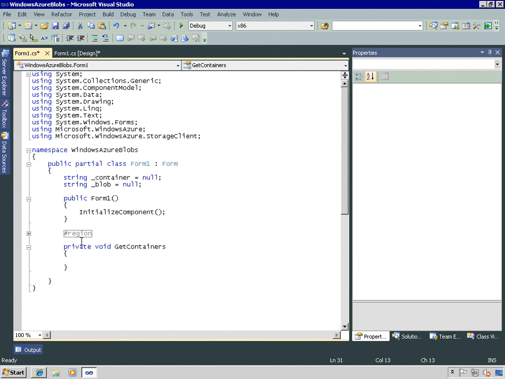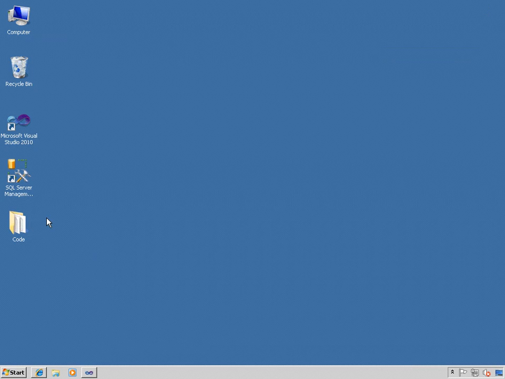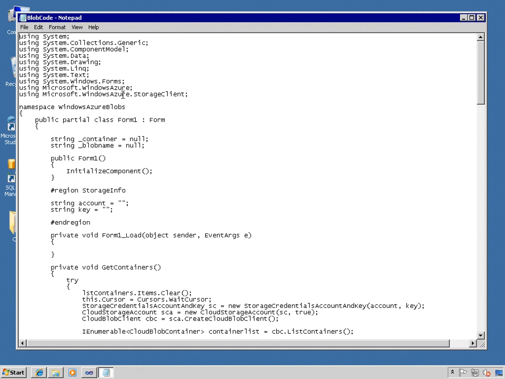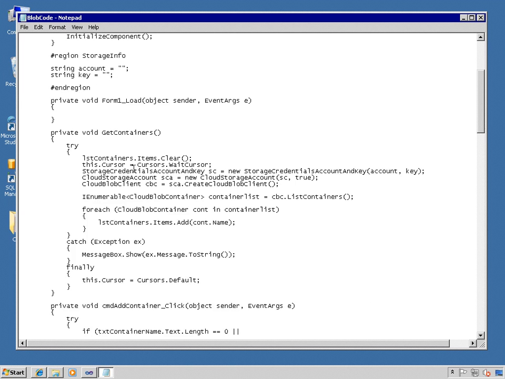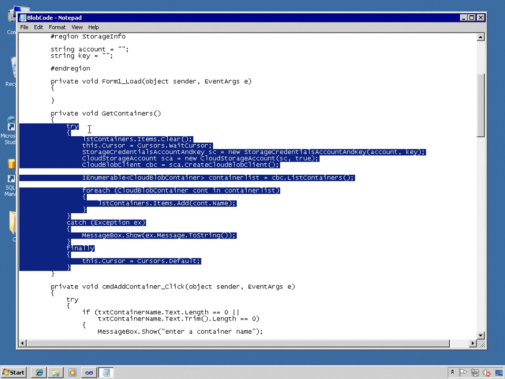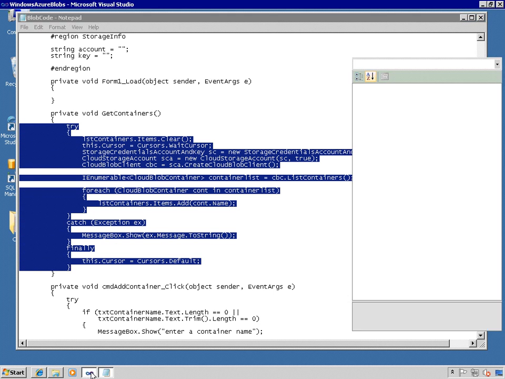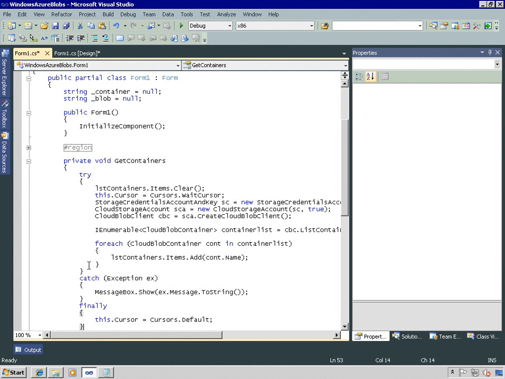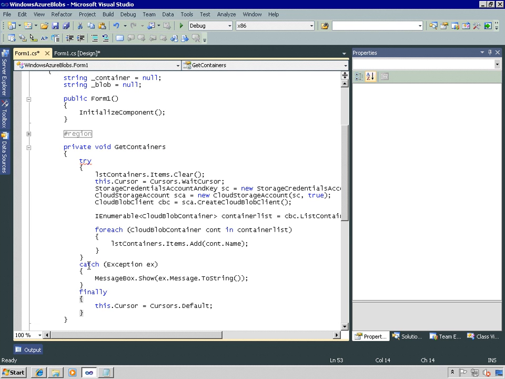Now I could type a lot, but I'm going to save time and minimize this and go in and get some code here. So in my blob code, I'm going to go grab this code right here. We'll paste it in right here. Let's talk about what this is doing.